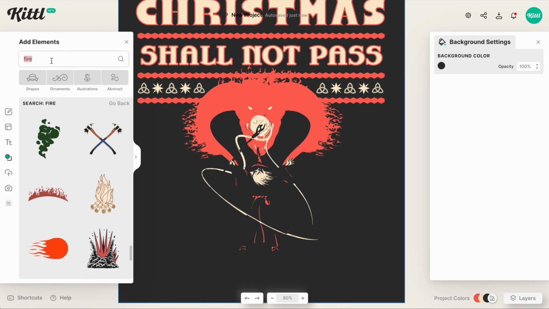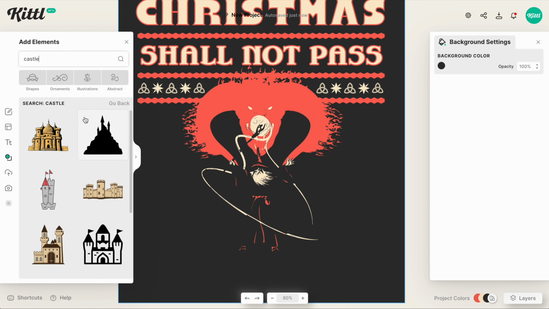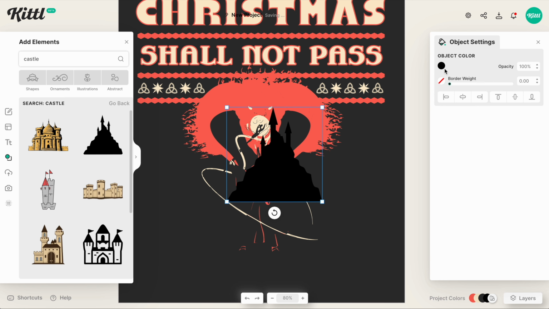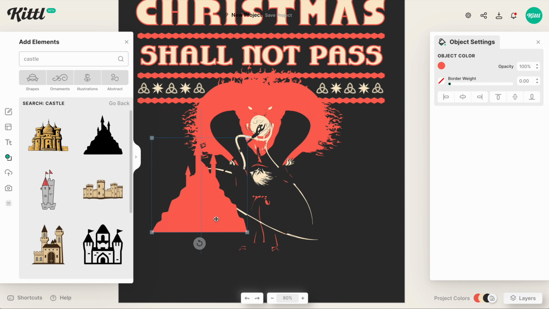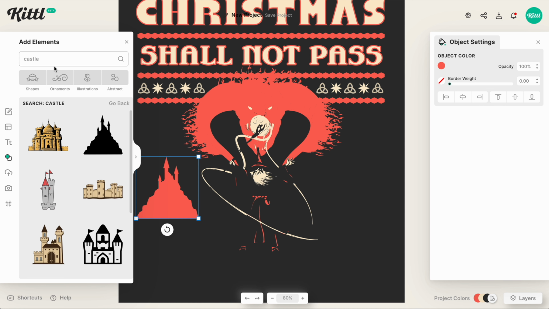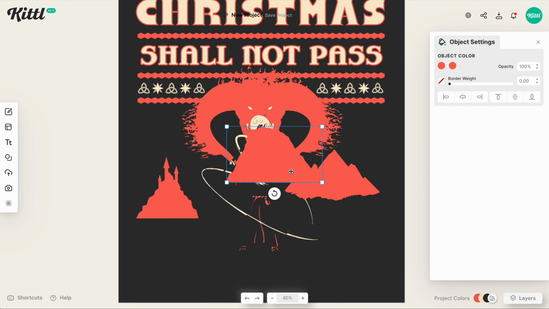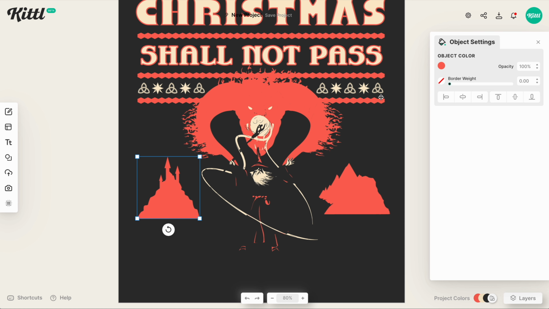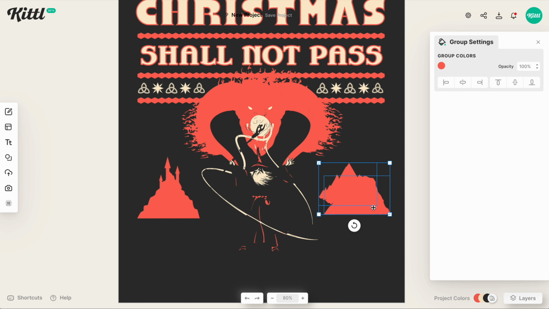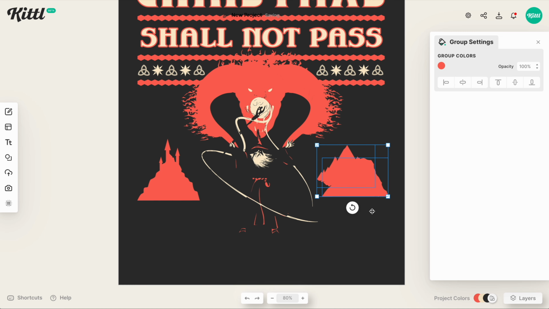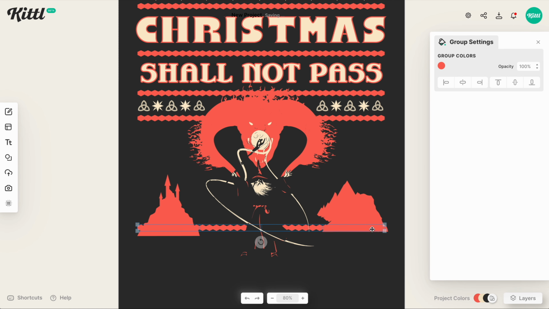All right, so we have a lot of empty space everywhere here on the left and the right of the wizard, especially below him as well. So in addition to having some flames around the wizard, I want to make this scene have a little castle silhouette maybe on the left and some mountains on the right. And this is going to be a little trick we use for housing the flames. And it's super easy to search for these illustrations. So let's grab a couple of them and then make a little frame on the left or right for our flames. And we're also going to grab one of these zigzag patterns from above and bring it down to house the bottom of the flames and make it look like a complete frame.